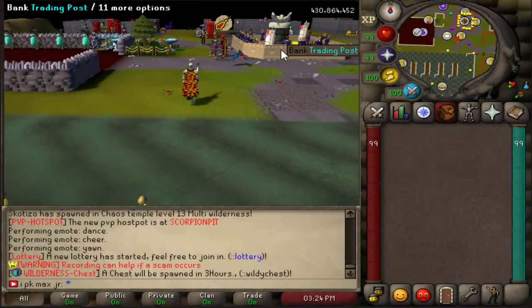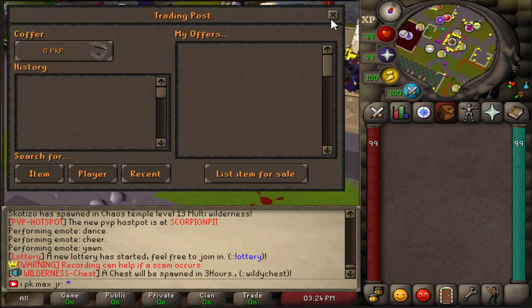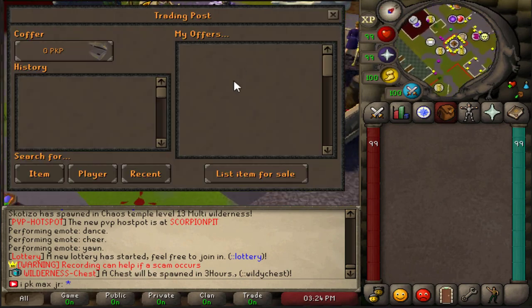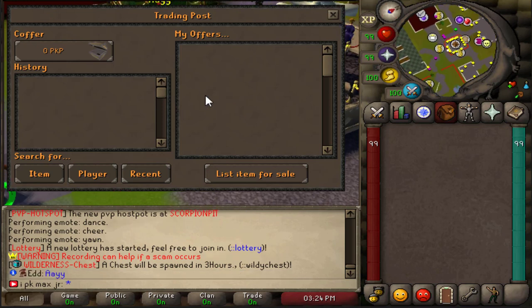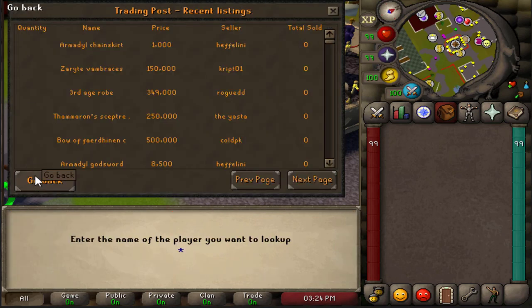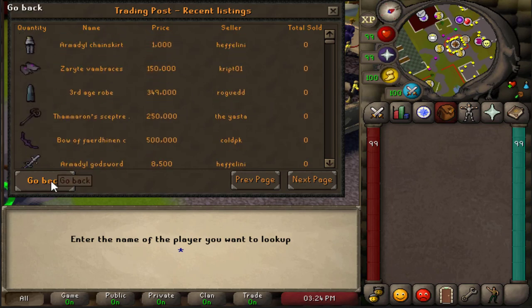That's very cool. So Inferno RSPS has a trading post here as well, which looks quite cool. Just right click on it and then you can check the trading post. You see that the trading post has opened up, and then we can check items, players and recent. If you check the recent one, you see the recent items that have been posted. It's like Armadyl Chestplate, Zaryte Vambraces, Third Age robes, etc. So that's a quite cool feature as well.